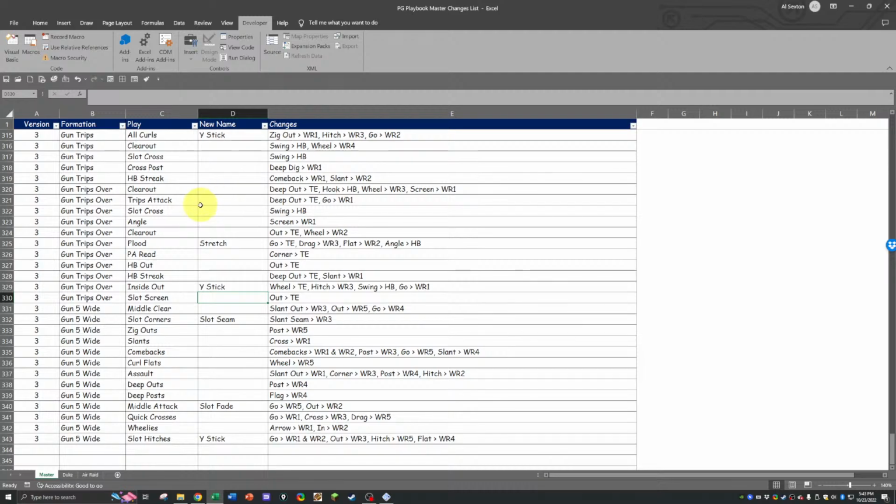I'm going to try to do like another 50 plays. I still got to work on Gun Bunch. And I have it sitting over here. No, I exited out of it. I got to do Gun Bunch, Gun 2-back slot, and I'm going to try to add a couple more things before I get that one released. That may be another month before I do so, but it'll happen eventually.